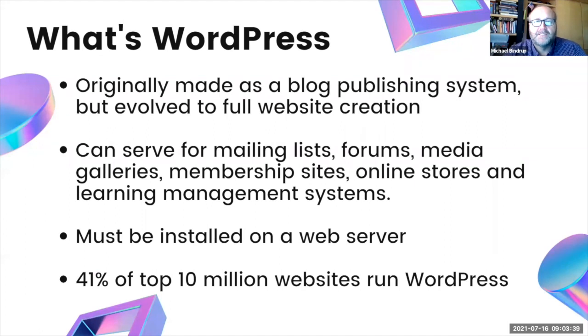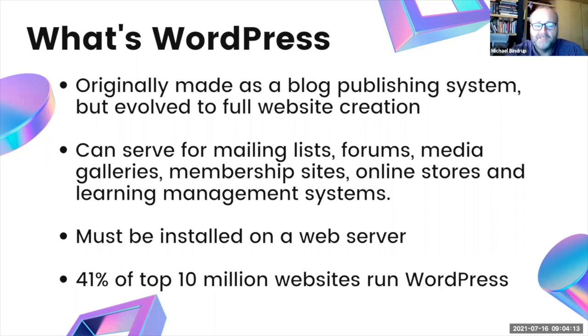Originally, WordPress was designed to be a blog publishing system. But eventually, over the last 15 years, it's evolved to be a full website creation platform. So it can serve a variety of different options for you as a small business person that can do mailing lists, forums, media galleries, membership sites, even online stores and learning management systems. WordPress has to be installed on a web server. So it's an open source platform. It must be installed on your web server through your hosting company.